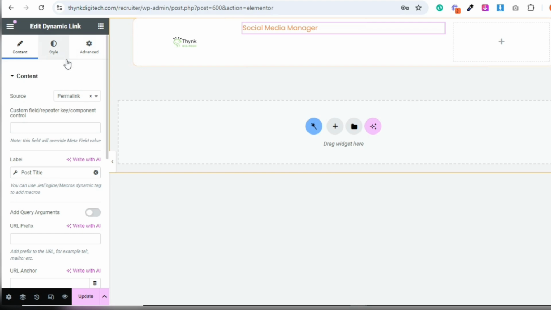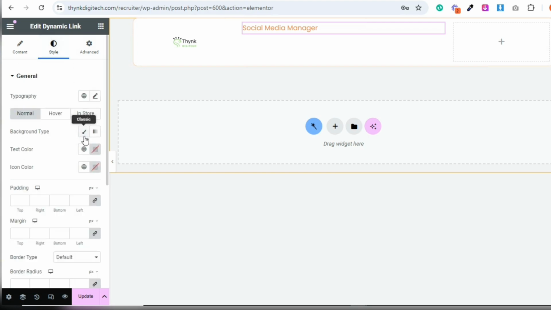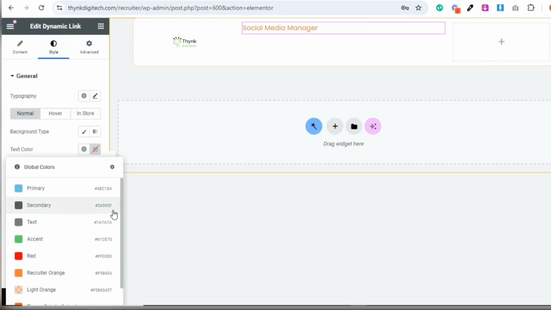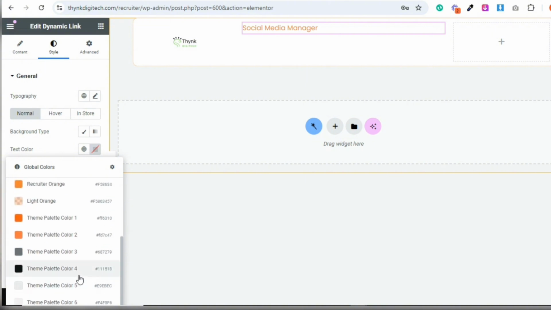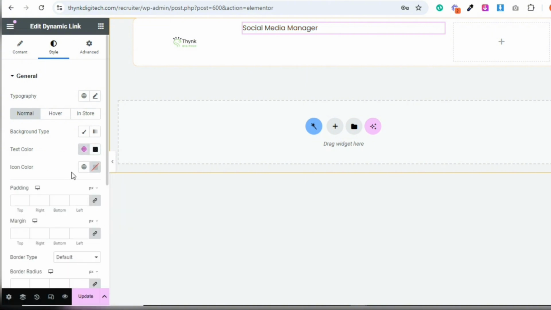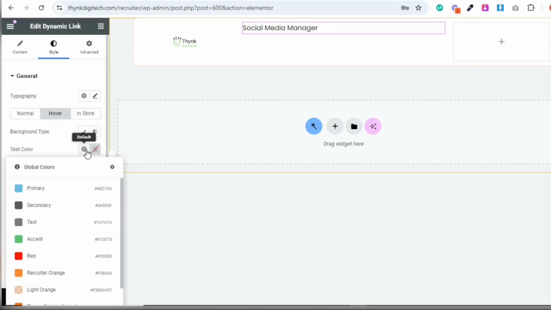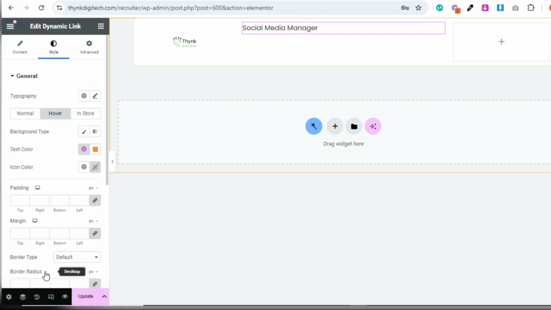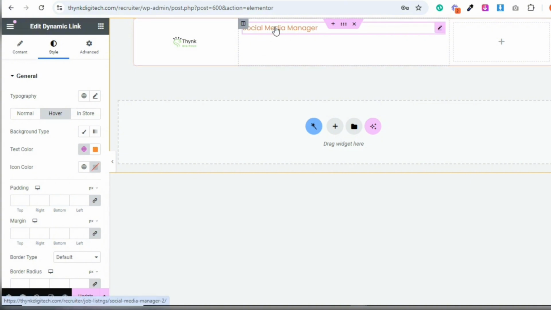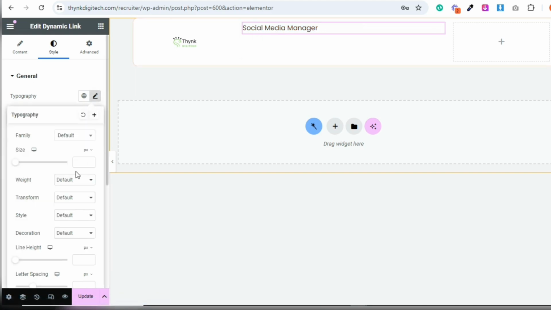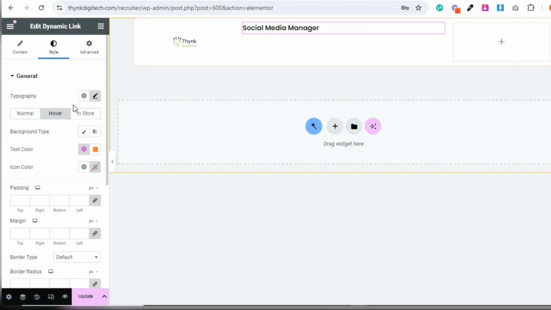Now I'll style this, give it a text color of, let's say, I'm going to select this color. Then for the hover, I'm going to make sure the hover text color is going to be this orange. So we have something like this. Now for the text size, I'm okay with this size. Let me check the typography weight. I'm just going to say it is 600.